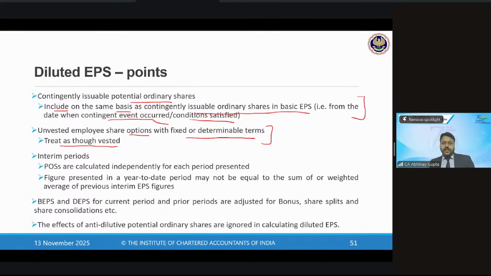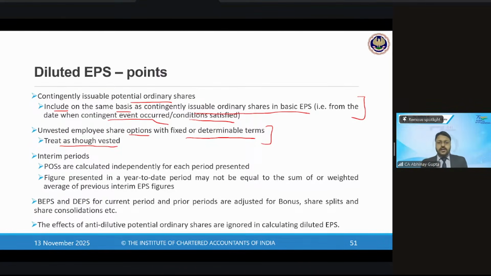Non-market conditions, for example, purely performance of the company, for example, sales, profitability, right? All these KPIs, which are not linked to the share price performance on the stock exchange, right? So those are non-market conditions which are considered for the purpose of vesting condition satisfaction, right? Now, what vesting conditions are?